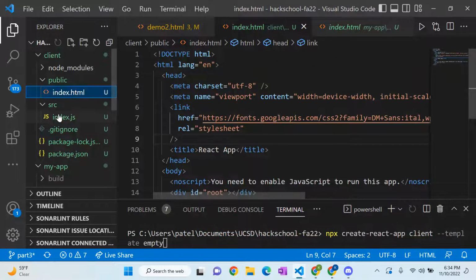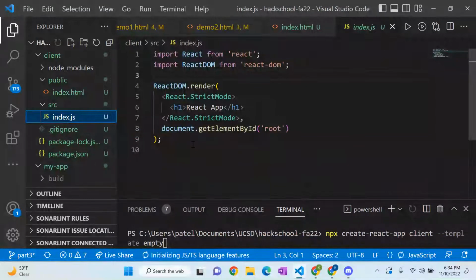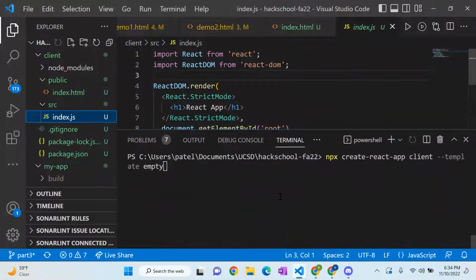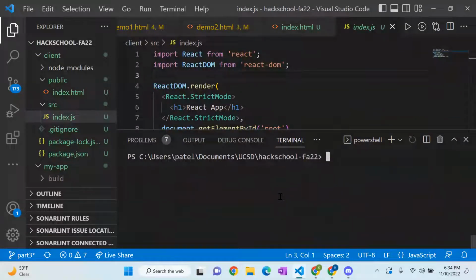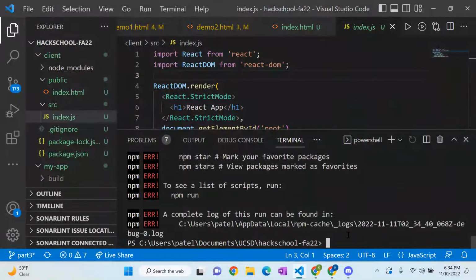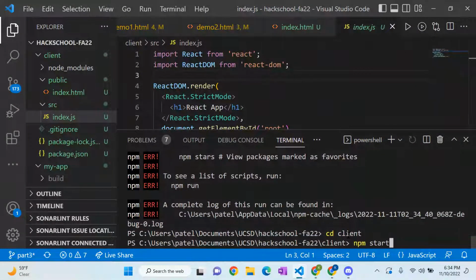Now what we're gonna do is go in here for the source, and you have this index.js file, right? If you were to run this, you have to always cd into your folder. So cd into client to run, and then you do npm start, right?